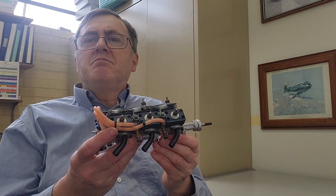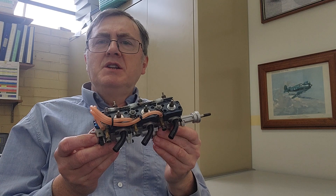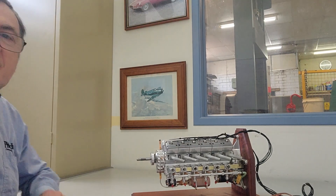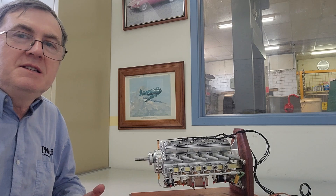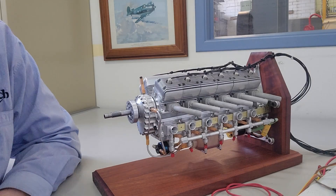We wanted 12 cylinders to be as close to the real thing as possible for a model Spitfire or P51 Mustang, and we wanted the engine to actually look more like a real thing. The V6 looks different to other miniature model engines, but it still doesn't really look like a Rolls-Royce Merlin engine. So after a lot of pondering, thinking, and doing lots of drawings, we came up with this motor. We went from about 10 cc's up to 108 cc's.